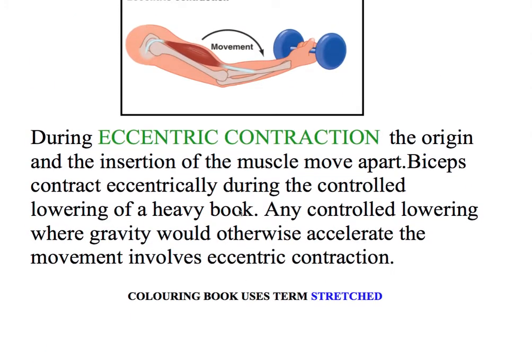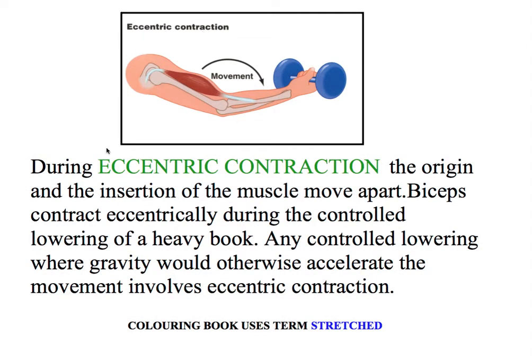And the third type is called an eccentric contraction. So during eccentric contraction, the origin and the insertion of the muscle are moving apart. So even though you are trying to apply all the force you can to the muscle, the resistance is overcoming the muscular force you can create. So the movement, along with gravity, are pulling your arm apart. So the origin and the insertion are getting further apart despite the fact that you are trying to contract the muscle. So any controlled lowering where gravity would otherwise accelerate the movement involves an eccentric contraction.